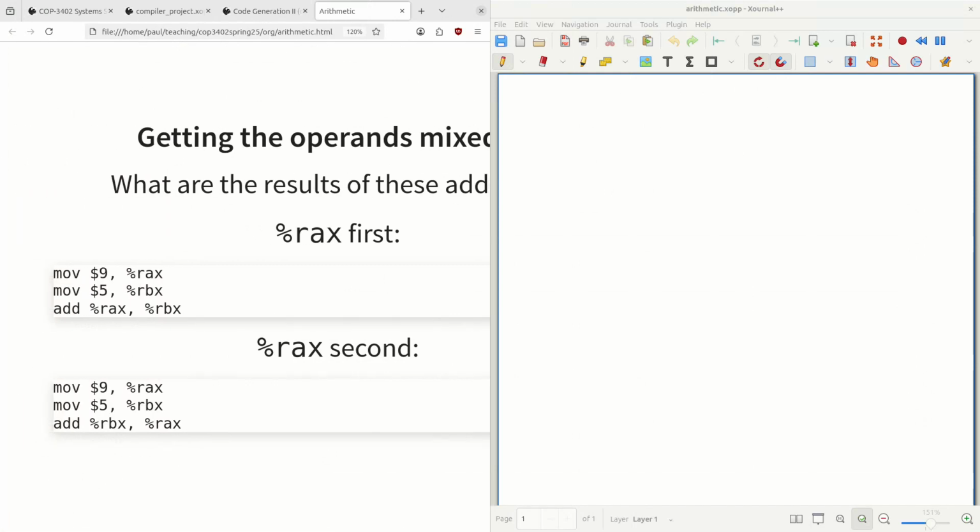Let's take this first example, and we have two registers, RAX and RBX. The move instruction sets RAX to 9. The move of 5 to RBX sets it to 5. What's the resulting state of the machine after I run this add instruction?